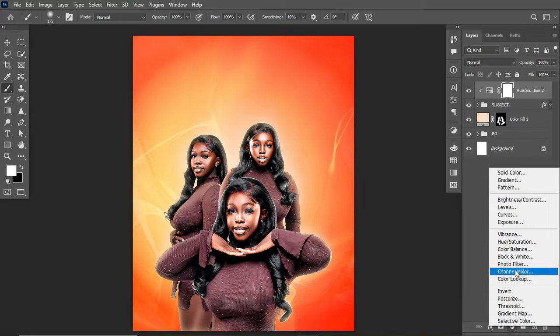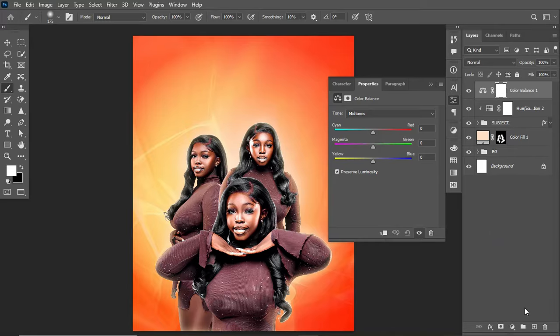it a uniformity. So I'll click on color balance through the adjustment, click on the clip marks so that the effect will be solely on the subject as well. So over here, I'll start with the mid-tones. They have about 3 tones to be precise. I'll start with the mid-tones.